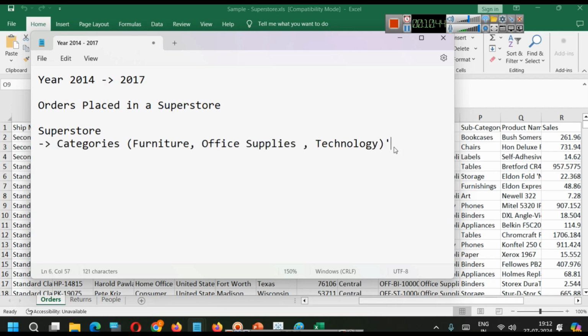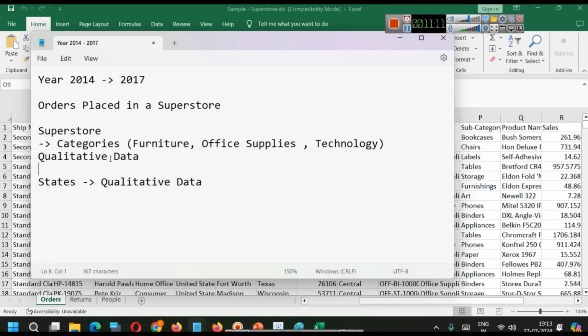Orders are placed from different states of the USA, right? States of America. So those states are also qualitative data for us. This category name is also qualitative data.